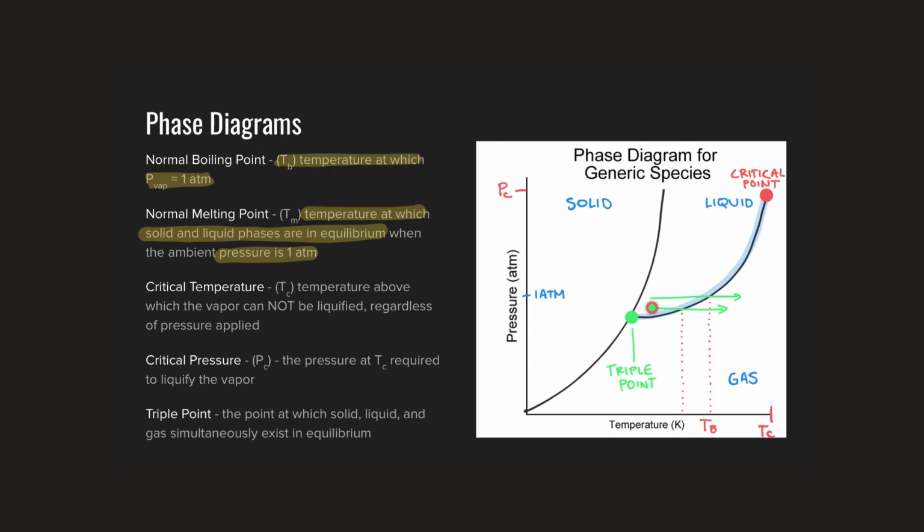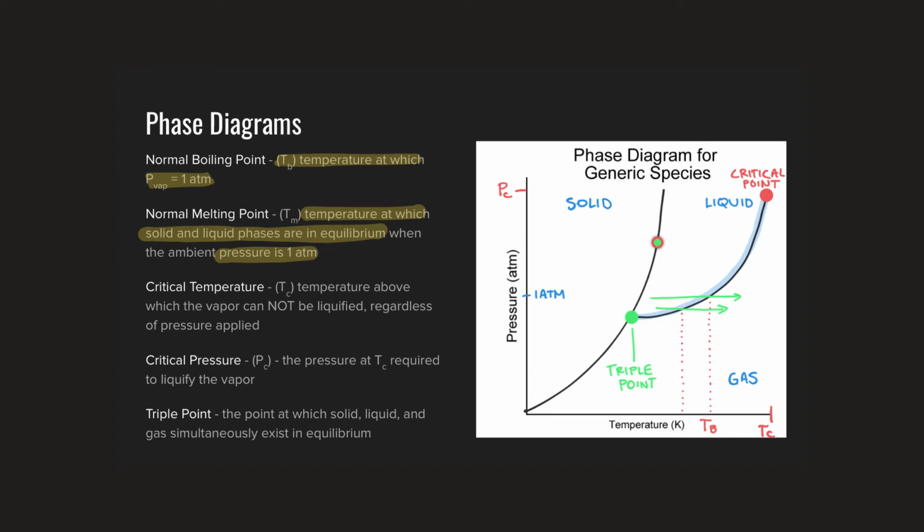Now, to understand the triple point, let's go back and first examine one of those points on the line between the solid and liquid phase. That is one of our melting points. If you are at this particular set of temperature and pressure conditions where we've diagrammed our point here, and you're not either adding or removing energy from the system, the big question becomes, what's going on there? Is this substance melting? Is it freezing? Is it in solid phase? Is it in liquid phase? What's really going on when you're exactly at that particular temperature and pressure?